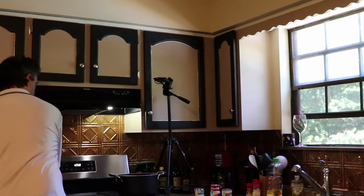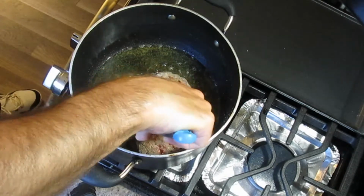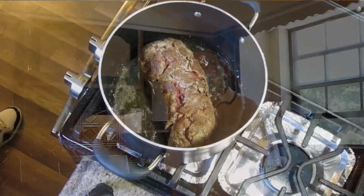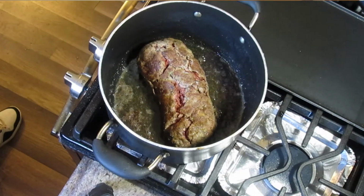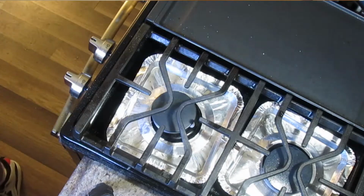Come back over with a tong and just move it around a little bit. All right, I've browned it off on all sides. Shut off the stove. We're going to drain off the oil in the sink.